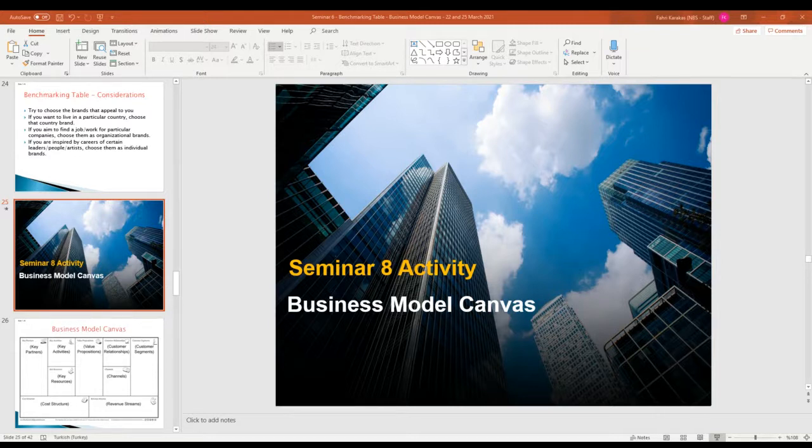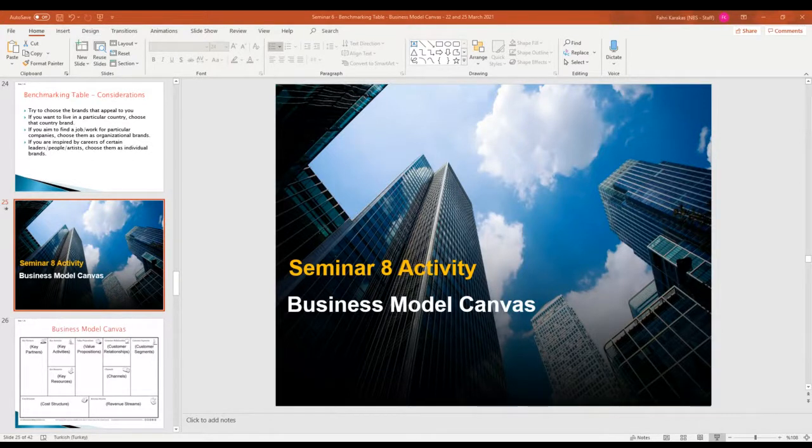So this is a visual map. You can see at the center, you have your value proposition. How do you add value? On the right-hand side, you see the marketing side. Who are your customer segments? How do you build relationships with them? How do you reach them? At the left-hand side, you see the strategic operational side. Who are your partners? What are your key activities, key resources?